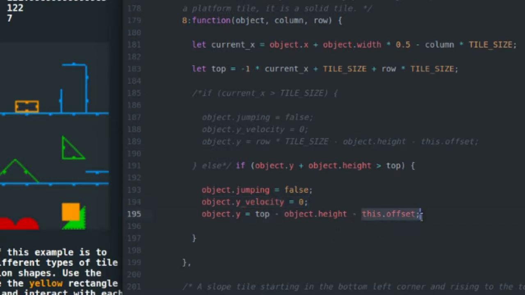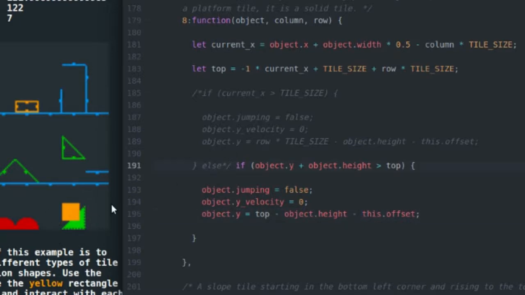I'm not going to talk about the slight offset. I talked about it a lot in the last 2 tutorials. Particularly, I know for sure I talked about it in part 2 of this series, so check that out if you want to know about the y offset. I can take this away and it doesn't really affect this, but I'm just keeping it in there for consistency. So that's basically how to collide with the slope.